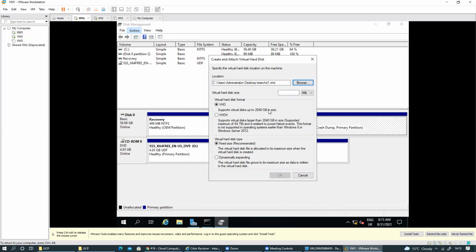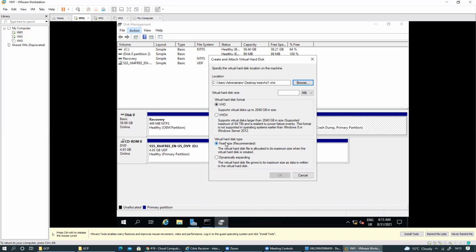It's just about the limit, so you can see you can either create a VHDX or VHD file. We are not going to cross the 2 terabyte limit, so we stick with the VHD file, and the other, VHDX, limit is 64 terabytes. And then the 2 types we discussed, fixed size and dynamically expanding.